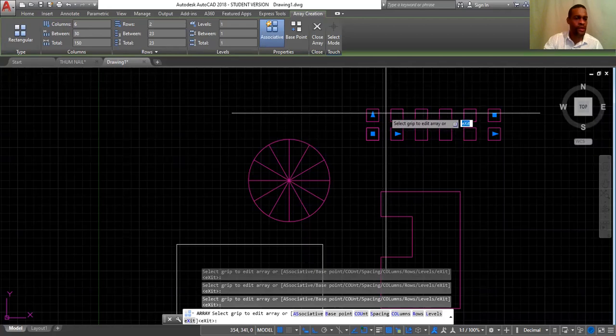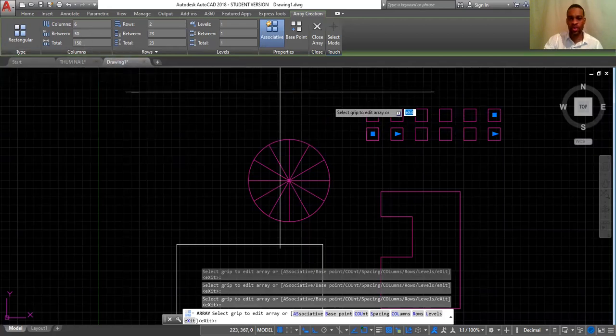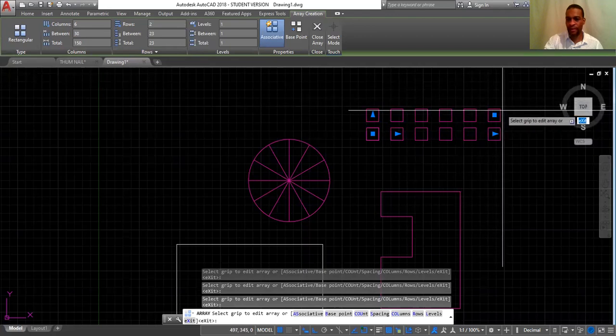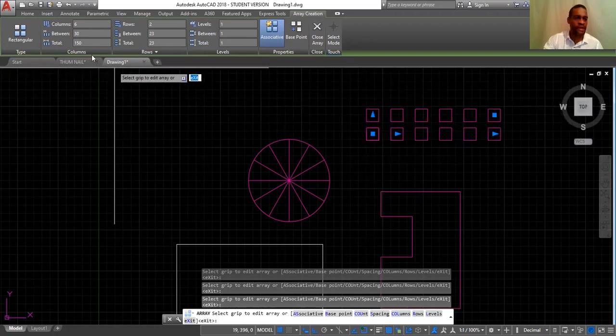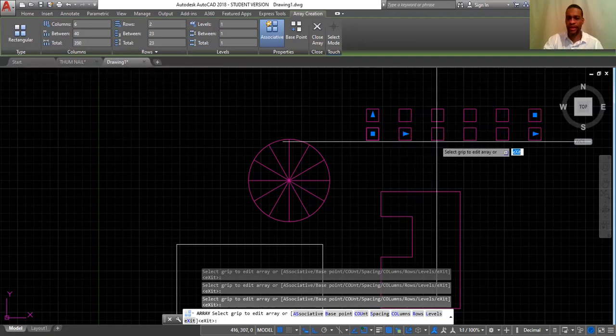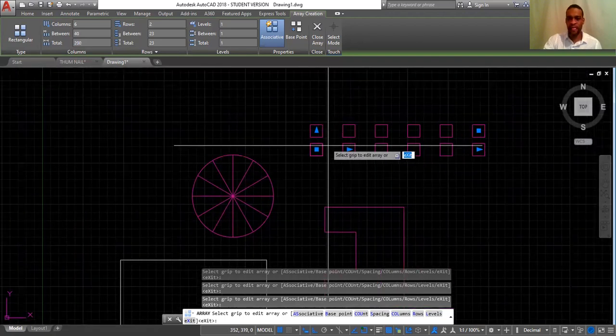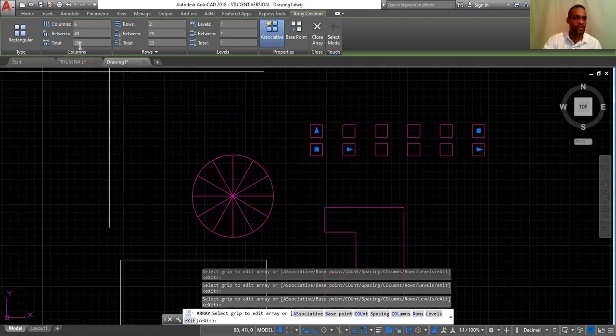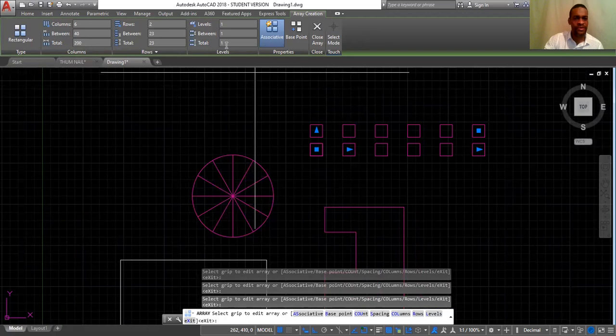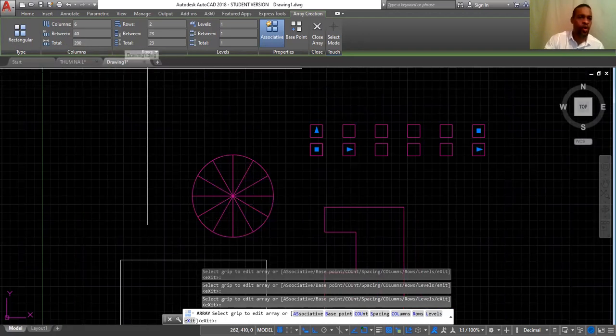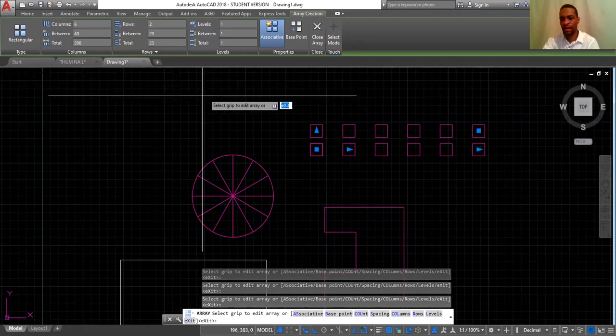Okay. I could also determine the total distance I want this to occupy. From here to here, I could determine the total distance that it occupies by clicking onto this. So I could change this to say 200, 200, and the computer will automatically size these accordingly. So I have done that, and what you will realize, this has increased a bit to fit the 200. All right, so that's pretty much all there. A little bit more to this, but I think this is good.